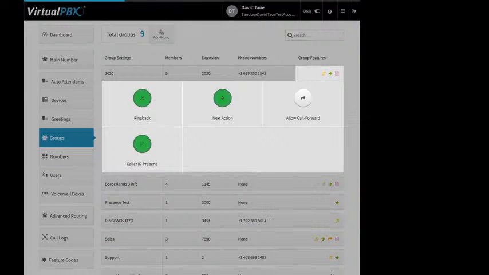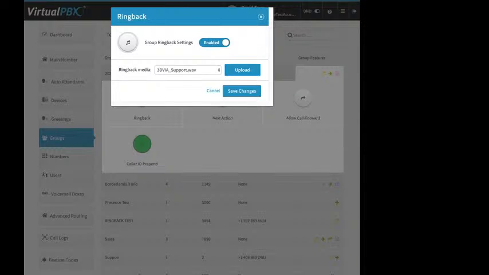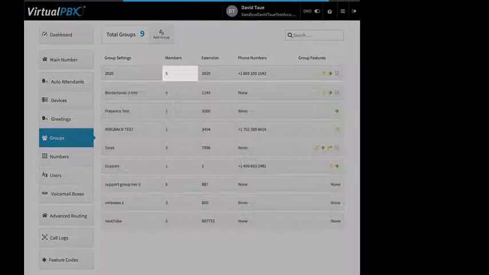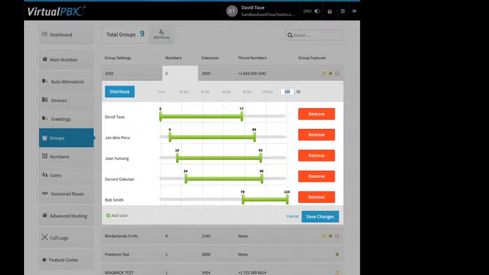So ringback, you can have a .wave or .mp3 file playback as the customer is waiting for one of your staff members to pick up the call. Now, the main thing about this is to make sure this file plays, the duration of this file equals or exceeds the total ring time you have here. The system will not loop the file for you. So in this case, 120 seconds.